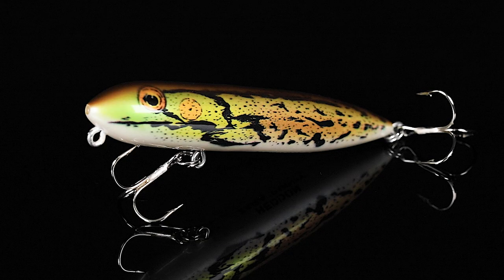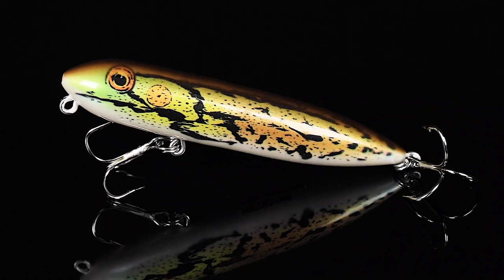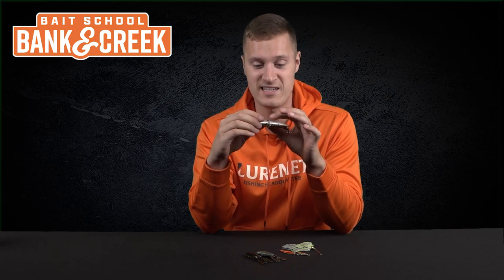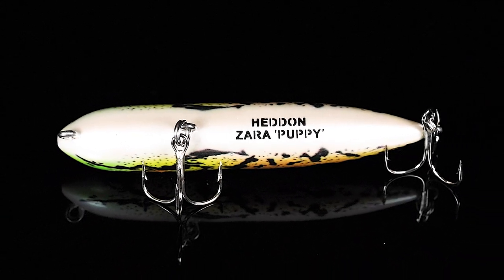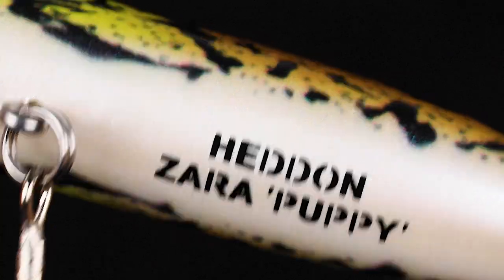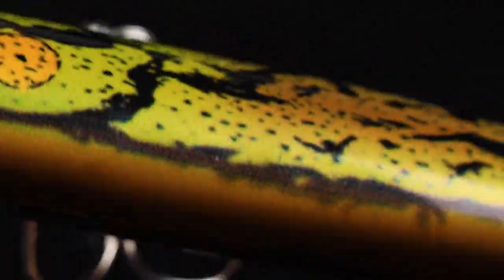Custom number three is my personal favorite out of the September and October kit. This is the Head & Zara Puppy in the color BC Bullfrog — Banking Creek Bullfrog. Pretty cool, right? It is a pearl opaque shad-like base, and you come up to excellent bullfrog markings on the sides and the top. You've got greens, browns, and black markings all over the sides to make this look just like a bullfrog. But it's gonna be able to match up to shad or bullfrog forage. Cast it out in deep holes of water and walk this dude with some quick pops of your rod tip — you're gonna get a lot of bites.